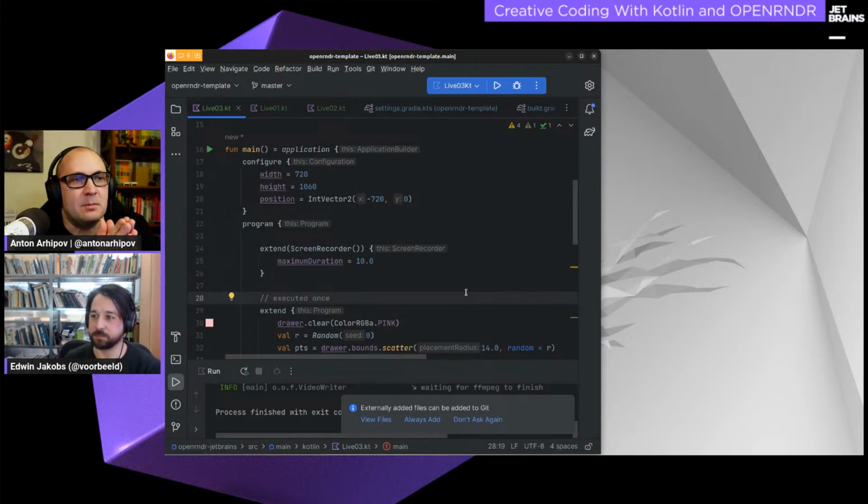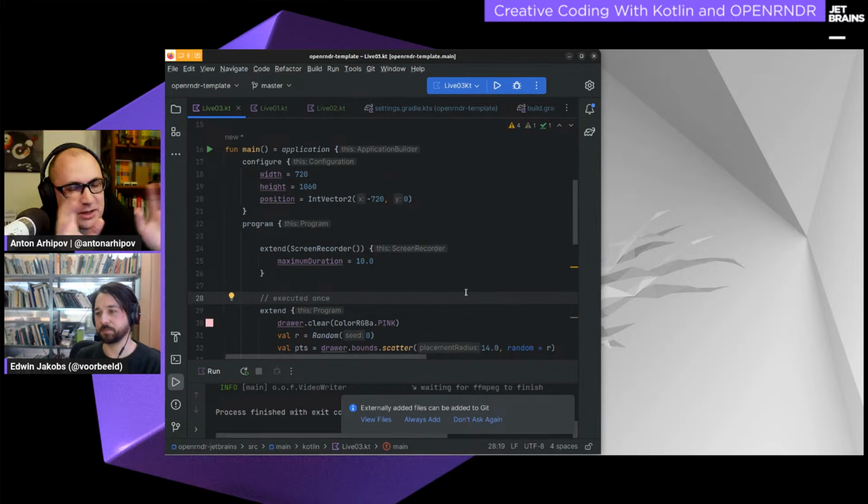But OpenRNDR is a framework that integrates with other things. And if we talk about creative coding, we can think not only about images or graphics, but also about music. I just had this idea right now. Probably it works, probably it doesn't. Maybe it's a dumb question. Do you have a MIDI integration?